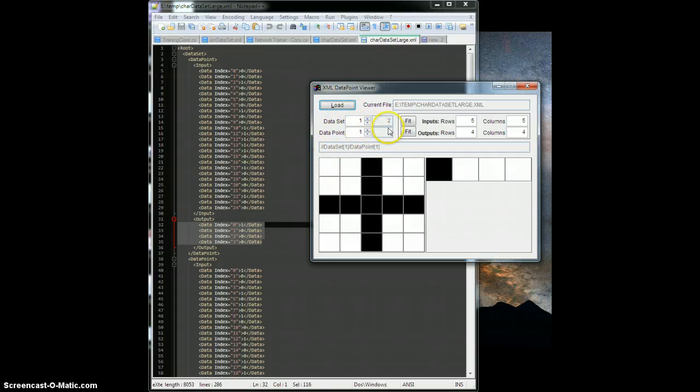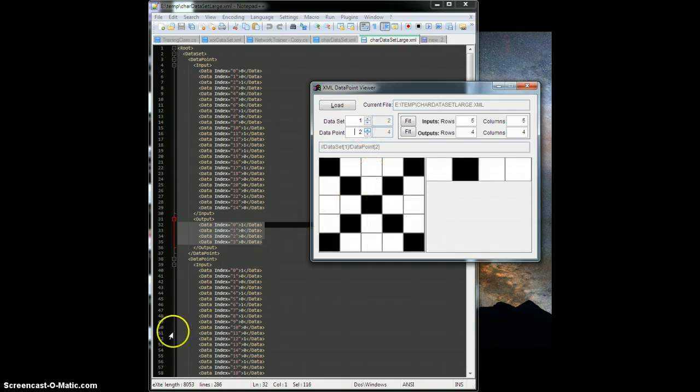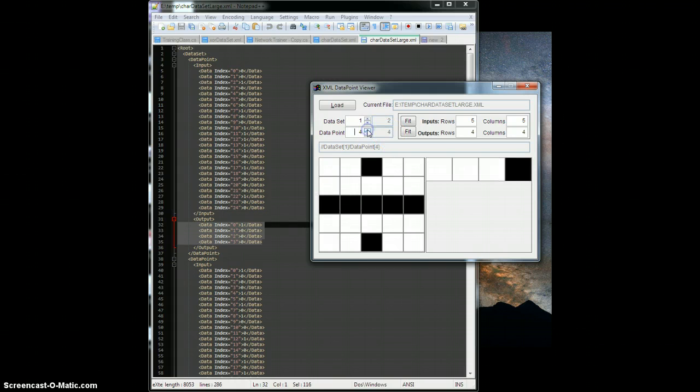And then there's some spinner controls, right? So right now I'm looking at data point 1 of 4 in this first data set, which is this upper spinner. I can click through it and it'll fetch this data and draw a black pixel. So it draws left to right, top to bottom. It'll draw a black pixel wherever this data is greater than 0, and a white pixel wherever it's 0. So these are blown up really huge. I'm on 2 of 4. There's the third one. There's the fourth one.